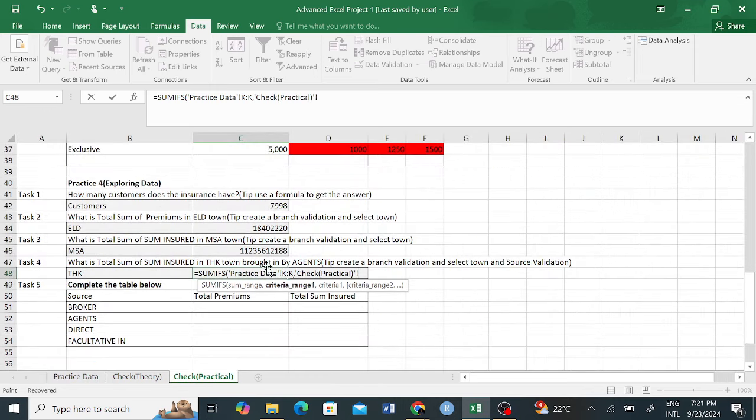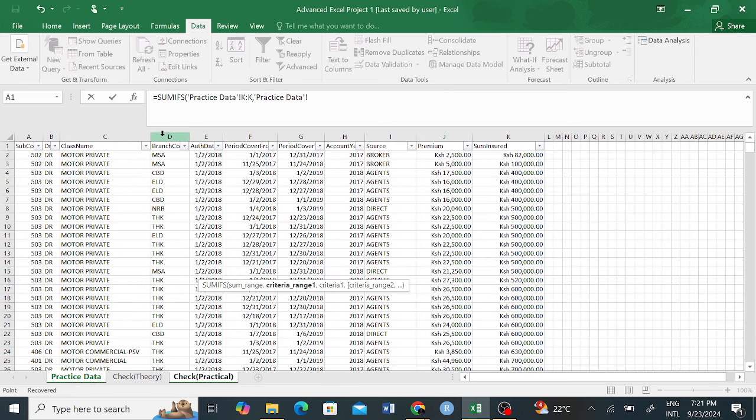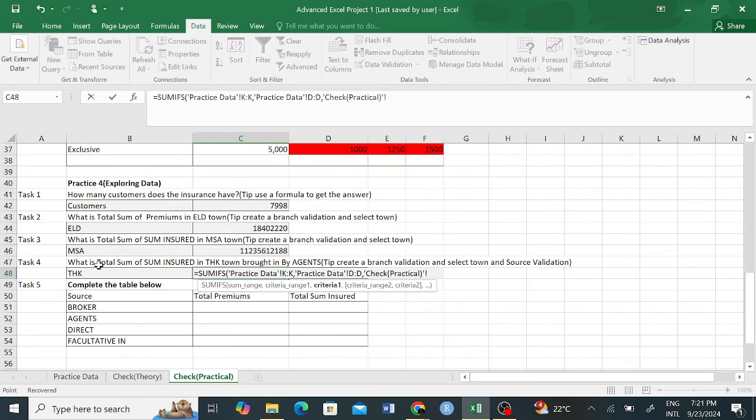We go back to our practice data. We've selected the sum range, and now criteria range 1. We want to look at town, which is Thika. So branch, comma, branch is equal to Thika.